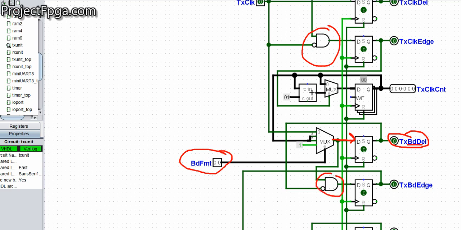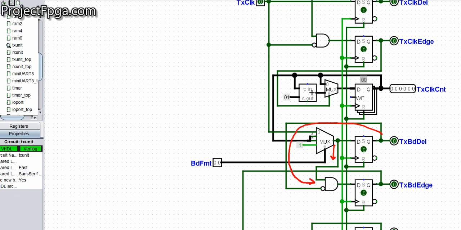So we take the pulse before it passes through the flip-flop, through the register, and then the pulse itself after it has passed through the register to get the TS board clock edge. Now you know what we got here was the TS clock edge and the TS board clock edge.